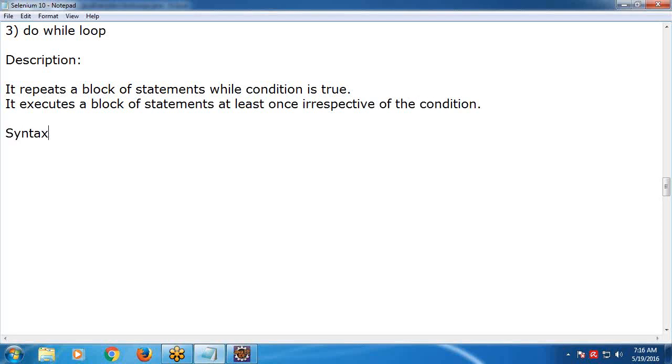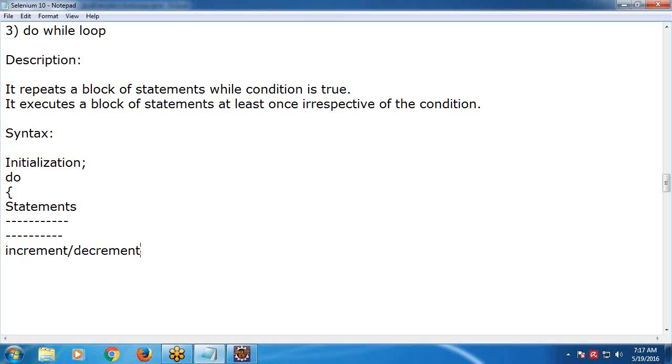Observe the syntax. Initialization, semicolon, next do, open curly braces, next statements, one or more, next increment or decrement, semicolon, next close curly braces.